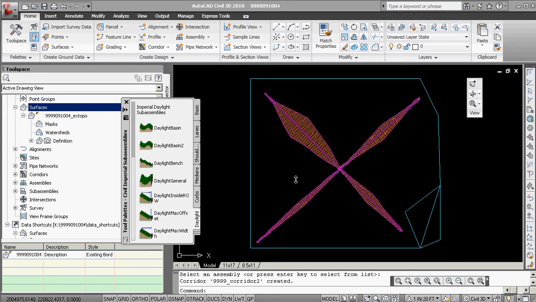We pick it up here. Up to this point we have created a project, set the coordinate system and the projection correct, saved as, gone in and made our correct data shortcuts folder, brought in our data shortcut so we can get our surface. We have made then two alignments. We have made profile views to match those. We have made surface profiles to match each of those alignments. We have then made profile views and put them in the right spot.